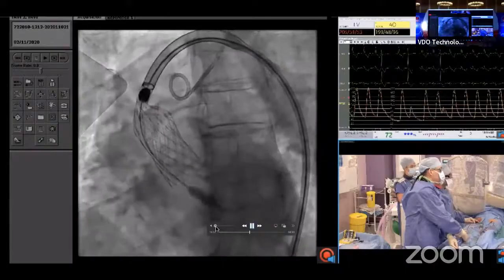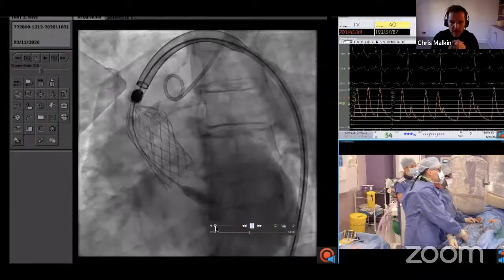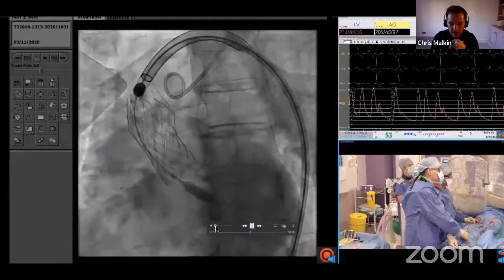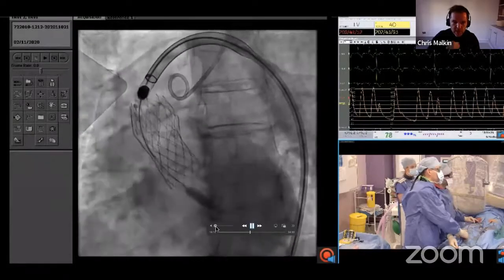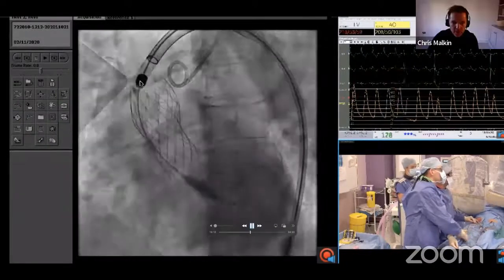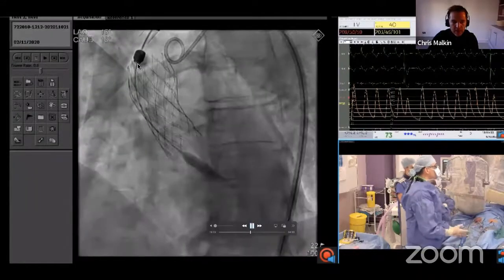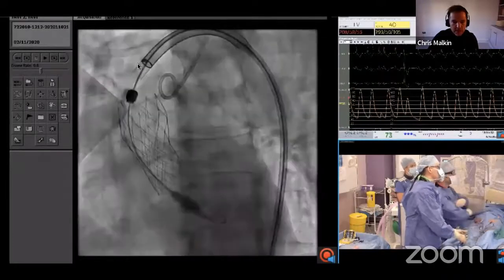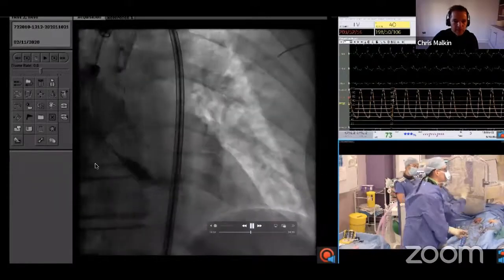And my colleague is, you can see the tiny movements he's doing with his right hand just to bring the delivery capsule off the paddles at the top of the valve, which is happening now. And I'm looking rigidly at the bottom of the valve to make sure that it is not moving. In fact, you will see that I had so much push on the system that actually I've managed to get the distal end of the capsule slightly engaged in the top of the cells. That's quite common. It's not a problem. You just need to be able to spot that. And we're just using the fluoroscopy to make sure that we're confident it's completely off.